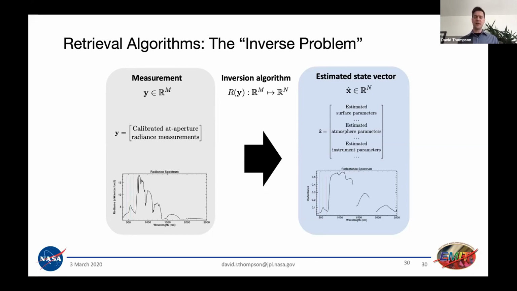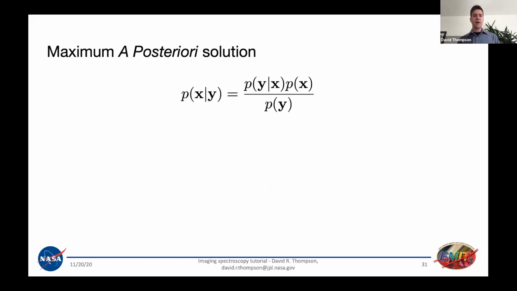And the answer is we use Bayesian statistics. For those of you who haven't seen Bayes' rule, this is just straightforward probability theory. If we're trying to calculate the probability of our state vector given our measurement, you can rewrite that as the probability of the measurement given our state vector, and then a prior on our state vector. So the probability of our state vector before we make any measurements. You can think of this as a place to capture all of our background knowledge about what physically plausible reflectance spectra and atmospheric terms look like.